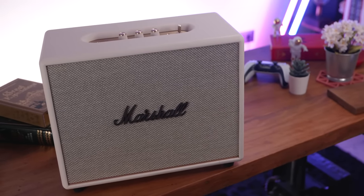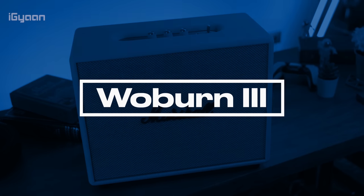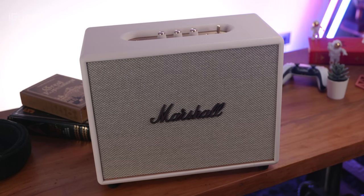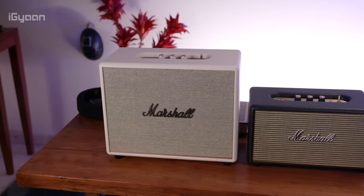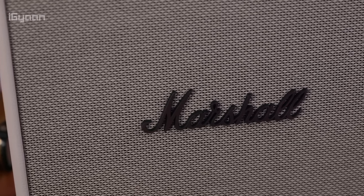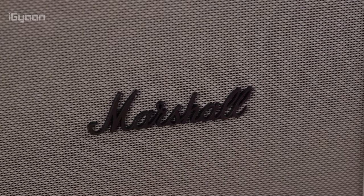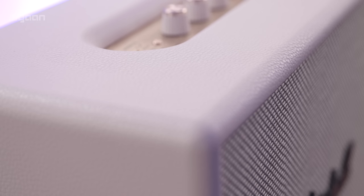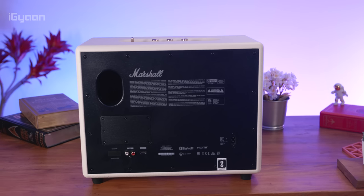The second product is the Marshall Woburn 3 speaker. Marshall's speakers and amplifiers are industry-known, but now they're more into consumer audio and headphones, and these are basically at-home powered speakers. They do offer multiple connectivity options and a new design — the third generation Woburn offers a completely new look versus the first and second generation. There are a lot of recycled materials, the leather is vegan leather, and they've removed natural materials from the back and replaced it with plastic.